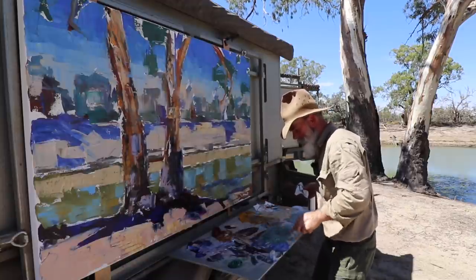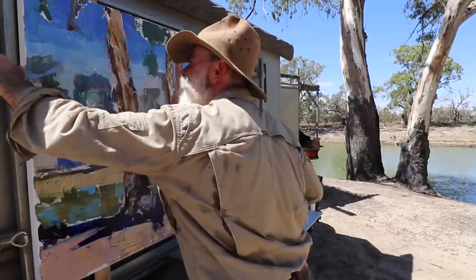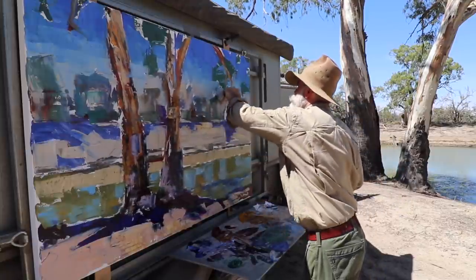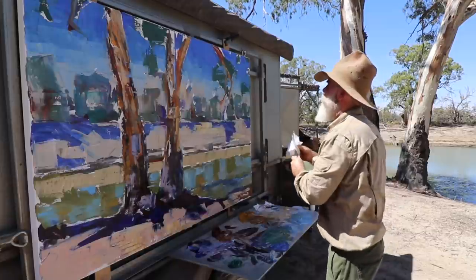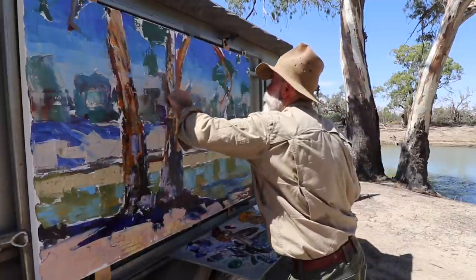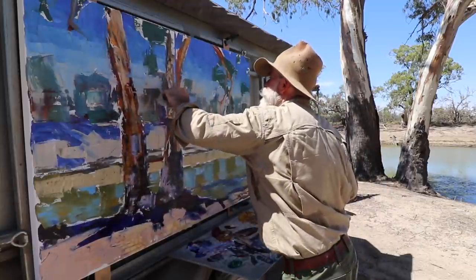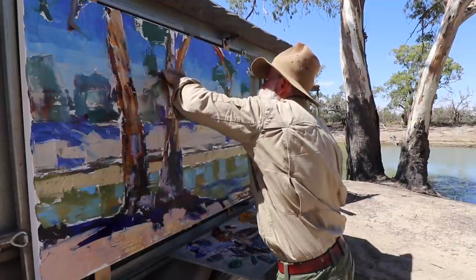A bit more of the ochres with it. With a clean knife, just softening where the foliage meets the sky. Clean knife, just pull through a little.